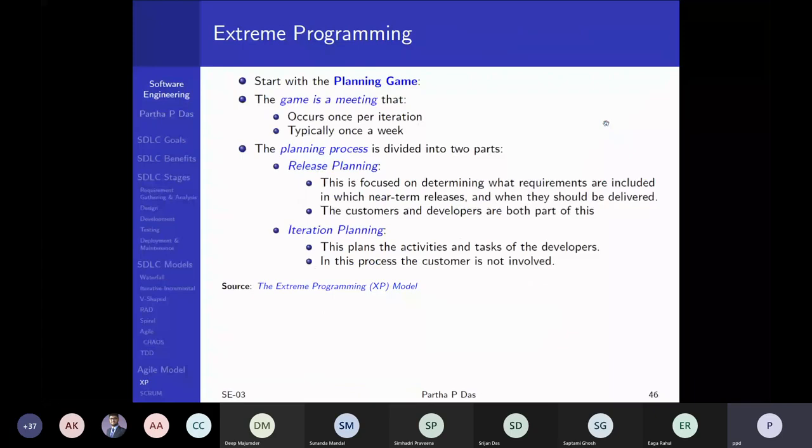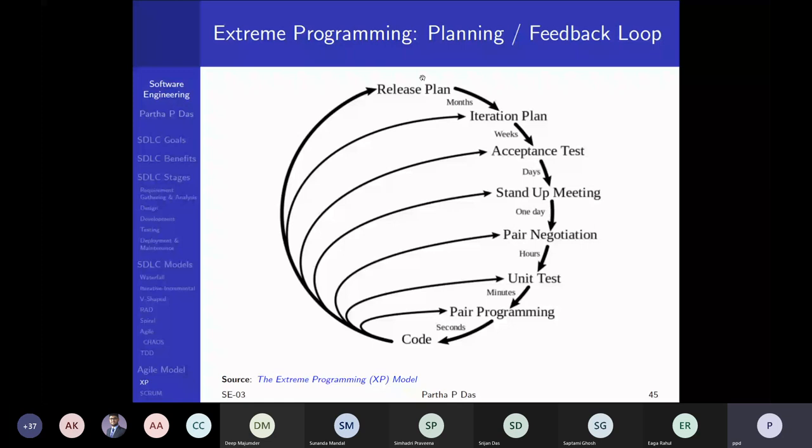The core concept in this is it starts with what is called a planning game. So a game is nothing but a meeting. It occurs once per iteration, so typically once a week it will happen. And it does two kinds of planning process. One is the release planning. I'll go back to slide 45, the release plan on the top. So this is something that will get released.